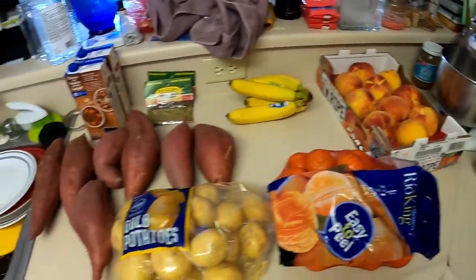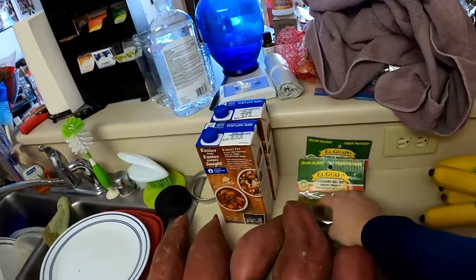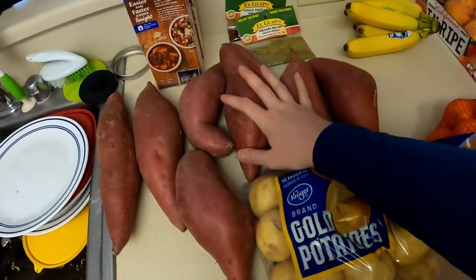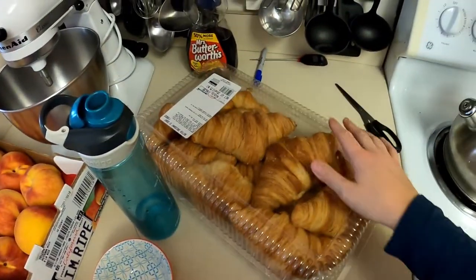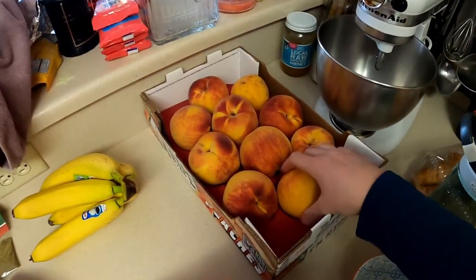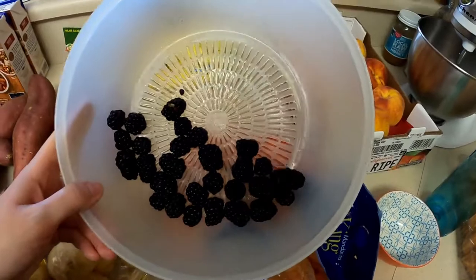Time to make lots of yummy food. Gonna make Mexican corn. And then this is gonna be for beef and barley stew. Make sweet potato tortillas. Make croissant breakfast freezer sandwiches. And this is just gonna be for snacking. Last peaches of the year. And of course, got blackberries. Snack day.